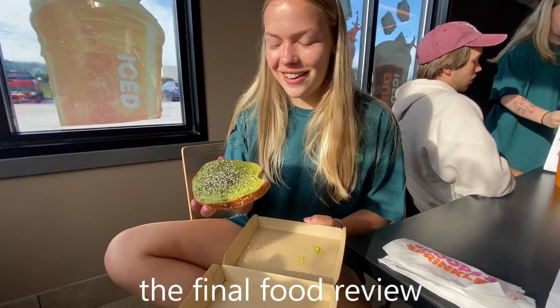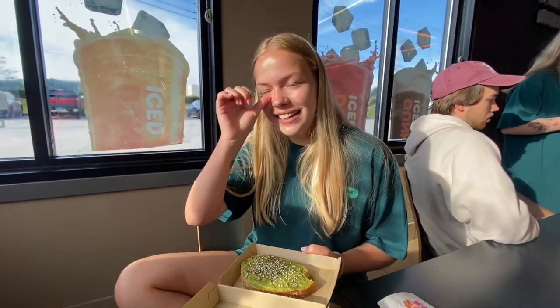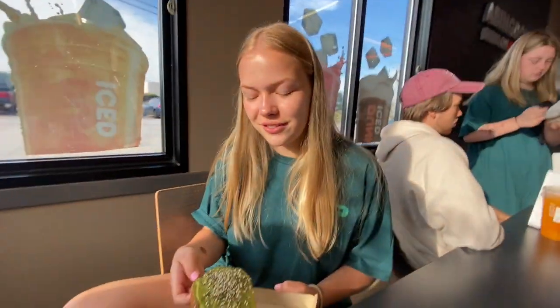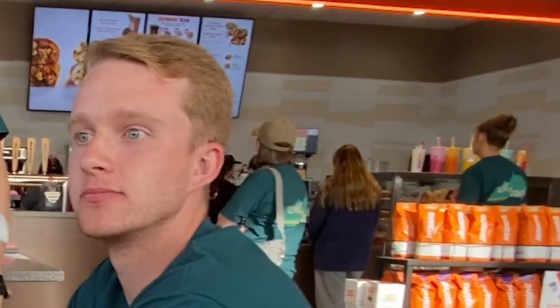Okay, this is an avocado toast from Dunkin' Donuts. I give it a solid 9 out of 10. Ooh, that's a high rating. Yeah, because the toast is a really nice texture. And, yeah, it's got some nice spices on it. Bradley, review your food.